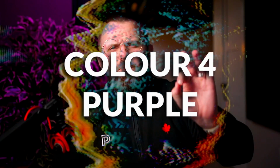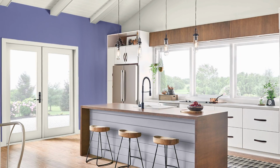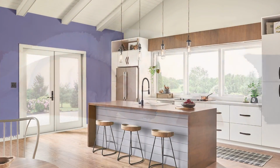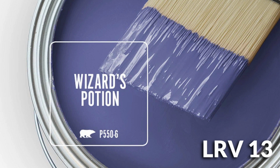Next up, we have purple as a color I don't like to use too often in the kitchen. Some purples maybe, but these cooler, more periwinkle purples, there just doesn't really seem to be any connection to food and anything appetizing to me. And that's what really kind of irks me about it. It has this unnatural feeling to it, which could potentially work, but it just sort of feels more like a lullaby color, you know? It's a bedroom choice that will put you to sleep, which you don't want to do while you're cooking. So Wizard's Potion is the purple that we're going to go with that I'm unsure of.